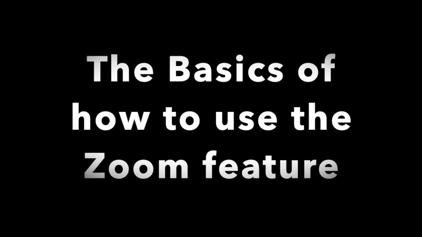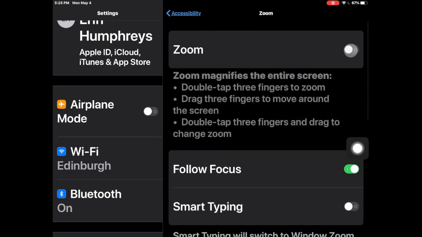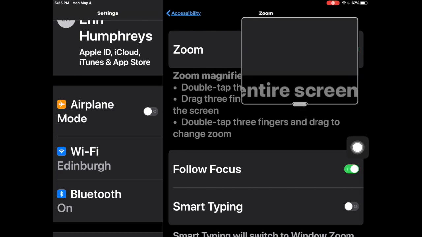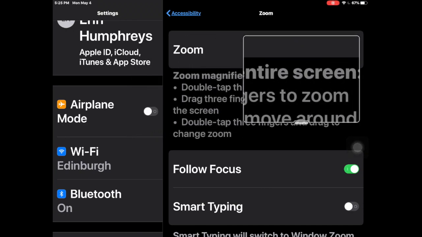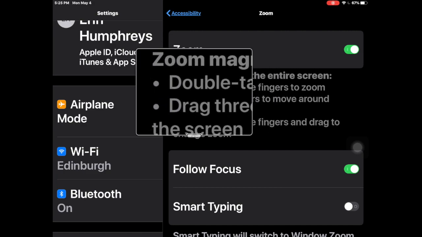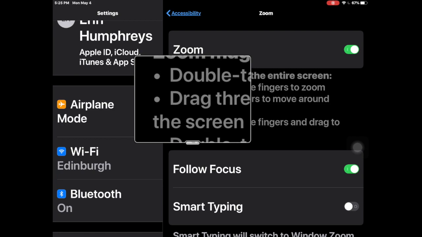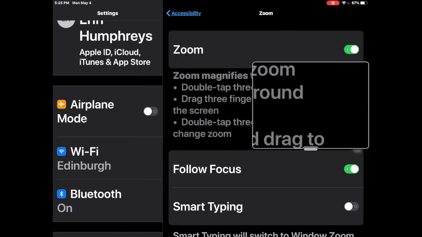Now we're going to turn on zoom. Zoom is the on-screen magnifier. This will allow you to access those apps that don't carry over the font size settings that you've set. By turning the green on, you have turned on zoom, and a box should appear that has magnified wherever the box comes up. The small rectangle at the bottom of that box is the place that you can use one finger to move the box around to be able to magnify different things. I will show you how that works. You can see left to right and then back to the left to right.